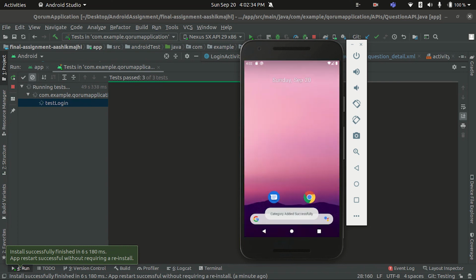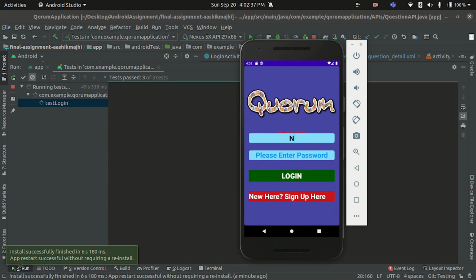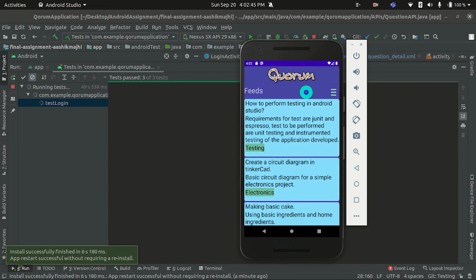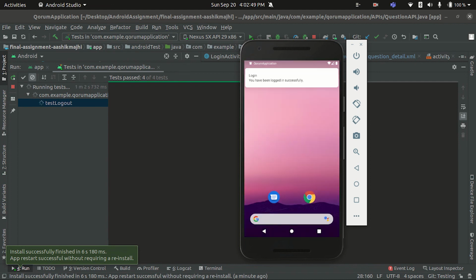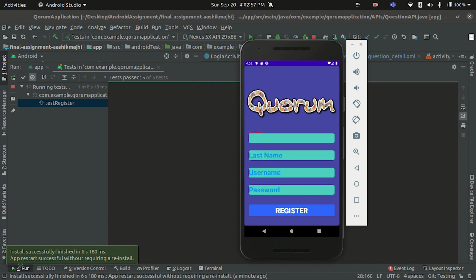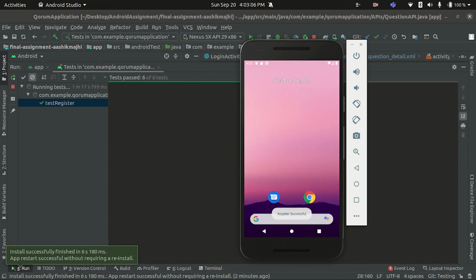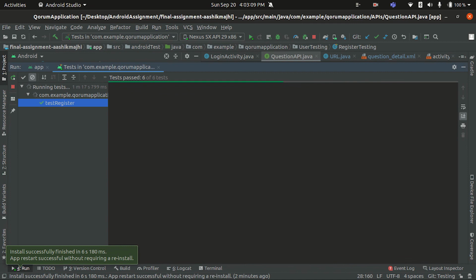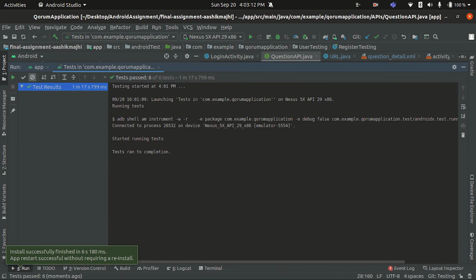It passed as well. Now moving to test 3. Test 3 passed as well. Moving to test 4, checking logout, it passed. And the final test, which is registration, it passed as well. As you can see guys, all the 6 tests that I had prepared have passed.